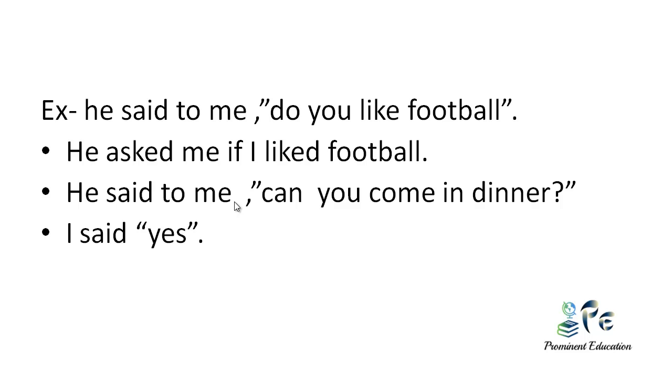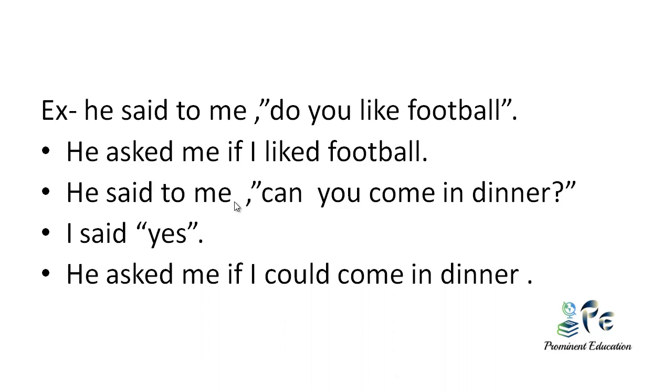Okay. Now next is, he said to me, "Can you come for dinner?" And I said yes. These are two direct speech sentences, and you will have to change both of them individually into indirect speech. Now look how they are changed. The first sentence, he said to me, "Can you come for dinner?", changes into "He asked me if I could come for dinner." Can changed into could, and there is no WH family word, you can spot that, that's why we are putting "if" there.